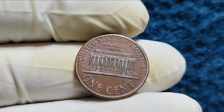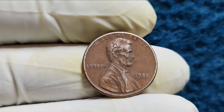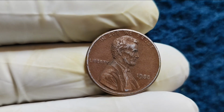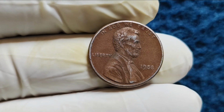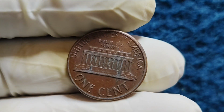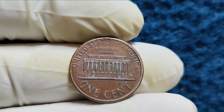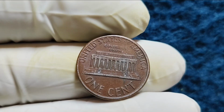So how do you know if your 1988 penny is the one? Here's the key. Look closely at the letters FG near the Lincoln Memorial. That stands for Frank Gasparo, the guy who designed the reverse. In the standard 1988 penny, the initials are spaced further apart and a bit chunkier. But on the 1989 reverse, they're thinner and closer together. If your 1988 penny has those closer, sleeker FG initials, you might just be looking at a $2.9 million treasure.